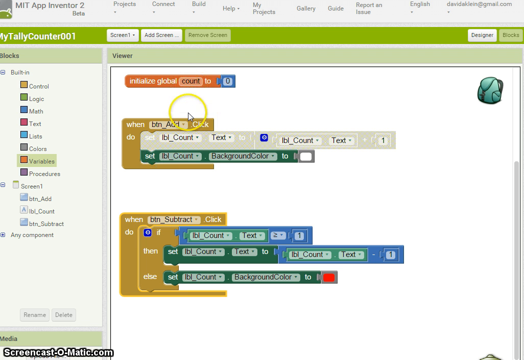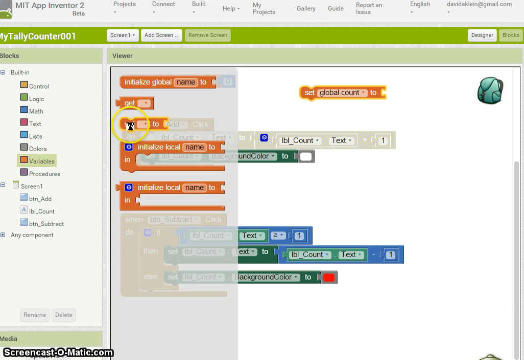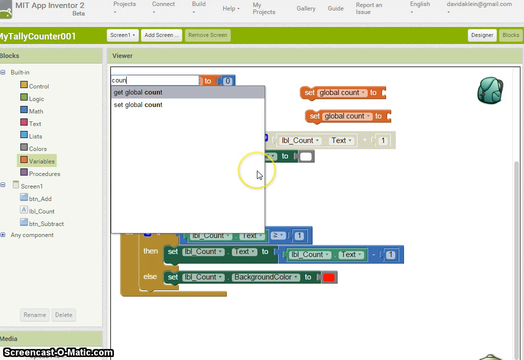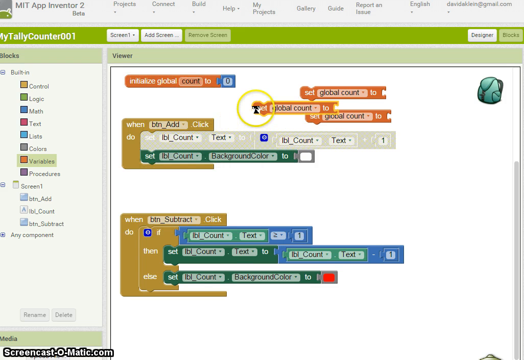Well, how do you get the count? How do you put the count block on the screen? It can be done several ways. One way is to hover over the name where it's initialized and you can get the set. Another way is by clicking on the variable blocks, choosing set, and then from the drop down choosing a name, or if the name is individual enough, you can type in COUN and set. So there are 3 different ways of putting your set variable on the screen.